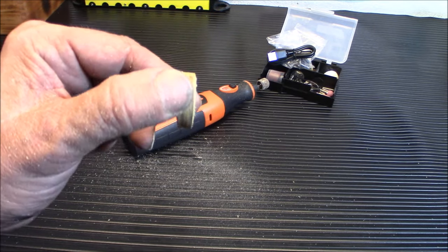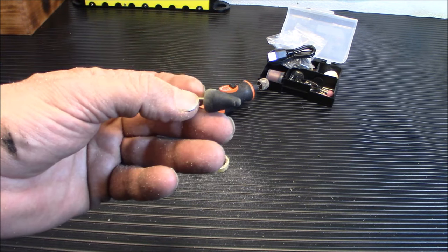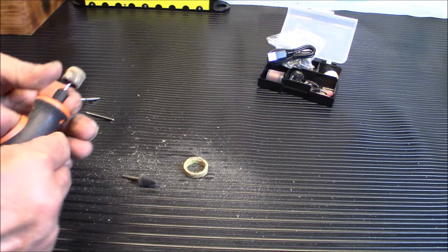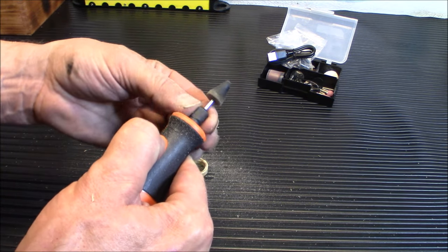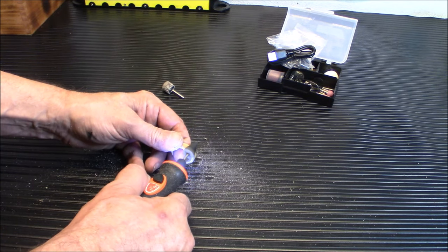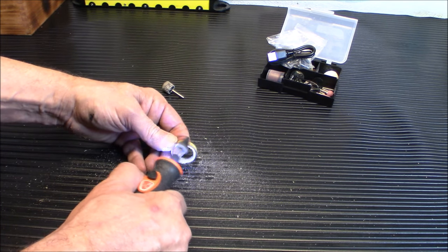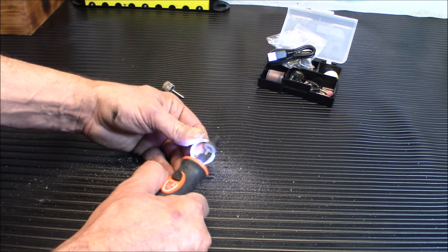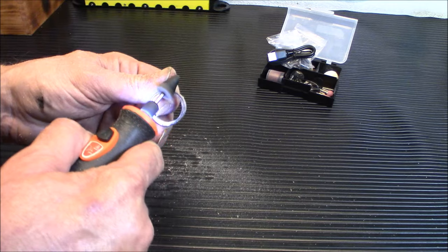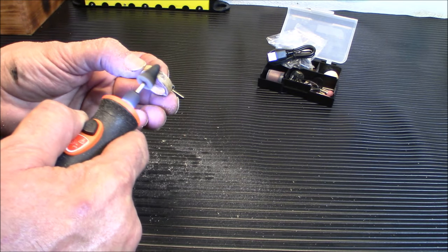So as you can see, we've got a nice uniform shape to that. Now we're going to try a polishing wheel. I had the old polishing wheel because I like using these kind of shapes. I don't want to use the big round one. Another thing I did with that wheel is I went inside and smoothed that all out. That's one from my Dremel tool, so I know it fits because everything is kind of universal fit on this thing. I'm just going to smoothly go over this and polish it up a little bit. There is some wood metal polish on this already. It seems to be doing its job very, very well.